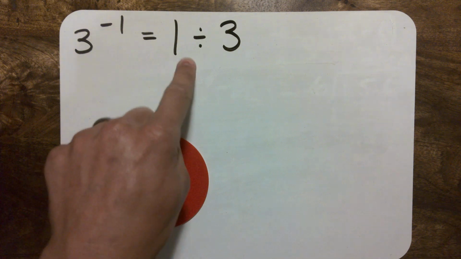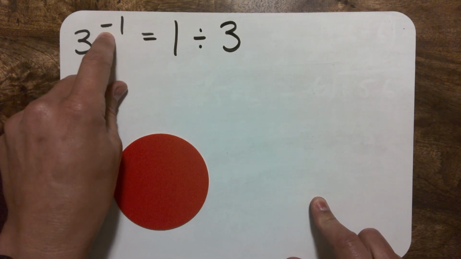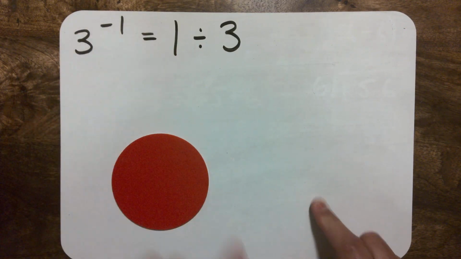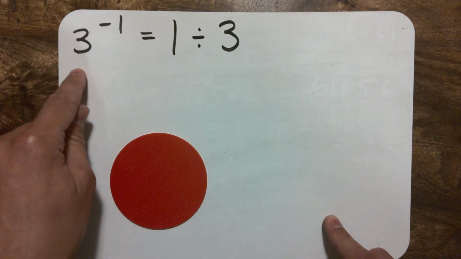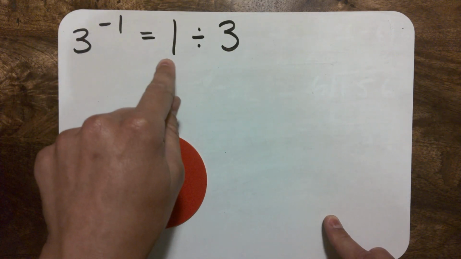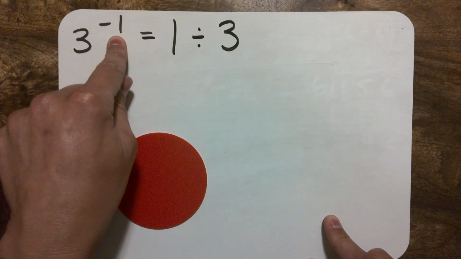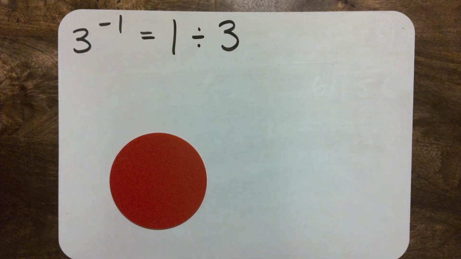Okay. So again, where that division comes in instead of multiplication is this negative side. So for our negative exponents, we went with the opposite of multiplication. If this was 3 to the first power, we'd do 1 times 3 one time. But here we want to multiply by 3, the opposite of 1 time. So we want to do the opposite of multiplication, which is dividing by 3 one time.